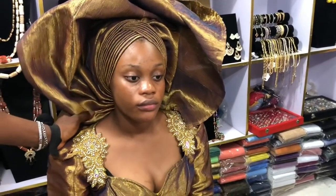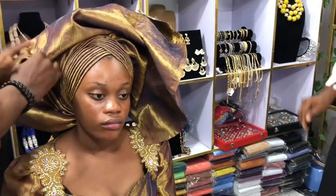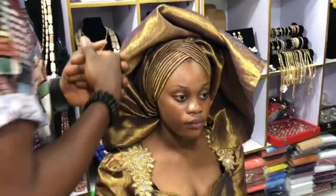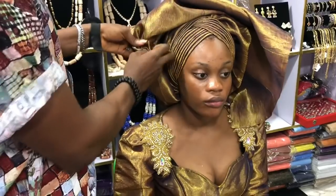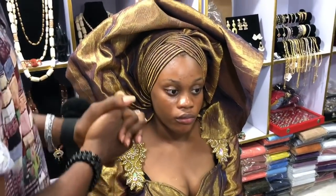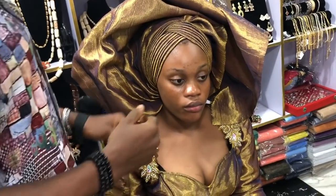So I'm about to start picking my ruffles. How do I start picking my ruffles? A lot of people just see the Ruffles Gele, and some people will just do it like this and pin, do it like this and pin. I've seen so many Ruffles Gele, and a lot of people just take their material and squeeze anyhow and pin, which doesn't make it come out so neat and so fine. But in this tutorial I'll be teaching you how to pick your ruffles neatly and pin correctly.